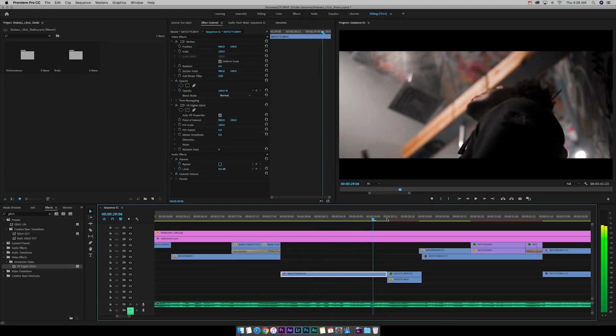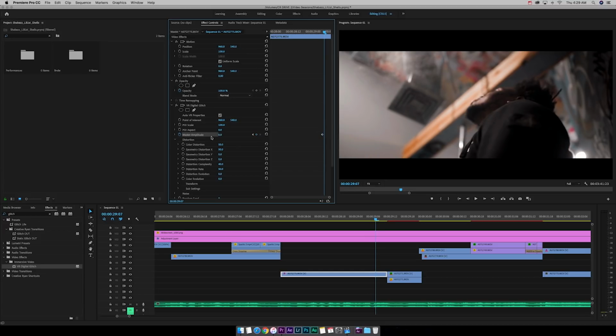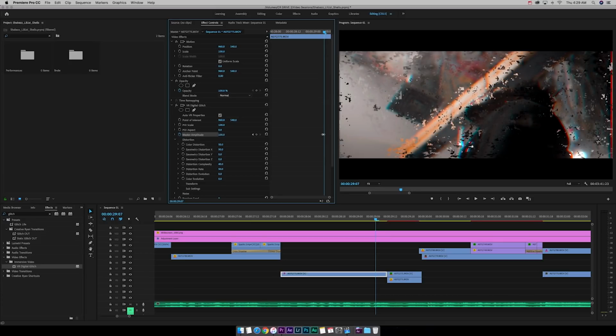your clip. Let's go back 5 frames, hold shift and click your arrow left key back for 5 frames, and you want to do toggle. You want to click that stopwatch right there and make sure it's at 0 so there's no effect on the clip. Now what you want to do is drop down, not here, distortion. You want to drop down that arrow and move forward 1 frame. So just push your right key forward once, boom. So now the first keyframe has nothing on it. The next keyframe will be where you add stuff. So let's add back to 100 so the effect comes in.